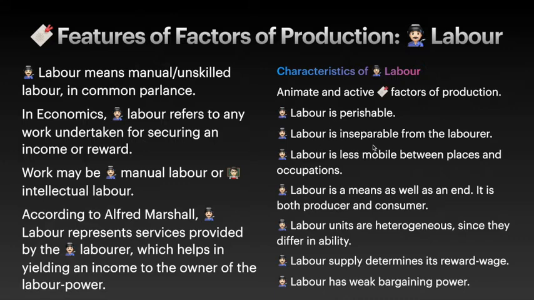Labor is inseparable from the laborer. We can't separate the amount of work done by a laborer from that person itself. So that is why it is said that labor is inseparable from the laborer. Labor is less mobile between places and occupations, which means labor is concentrated in the areas where occupations are available for them.